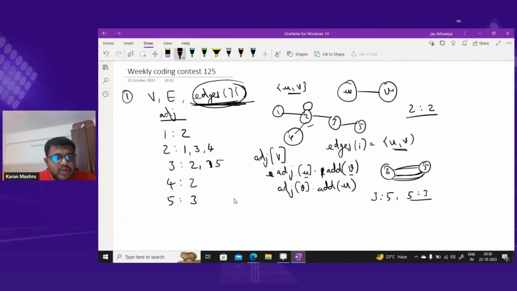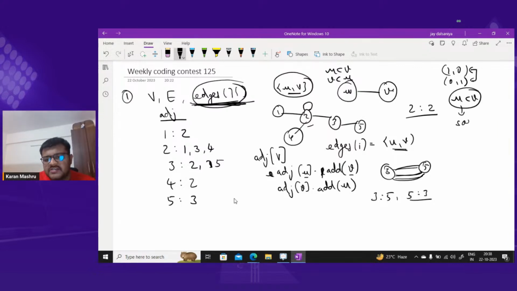Also, before sorting, what you need to do is, for all the edges u v, either make u less than v or make v less than u. Why? Because in the edges one pair might be 1 0 and another pair might be 0 1. Now both of them are the same, and if you sort them they will not be together. So first, for all the edges, we will make u less than v, then we will sort all the edges, and then if there are multiple edges coming again and again, we will consider it only once. I hope the concept is clear.